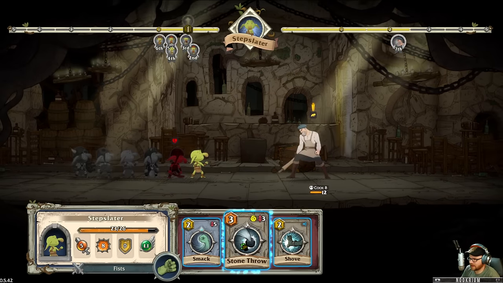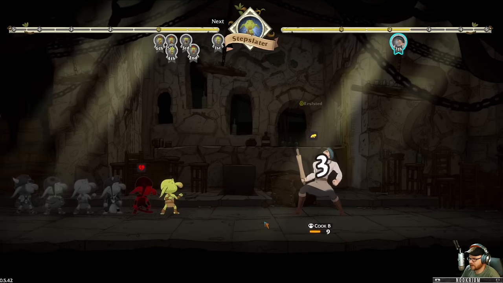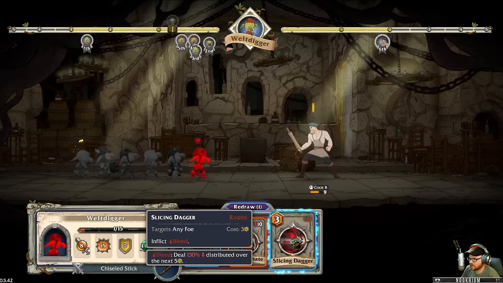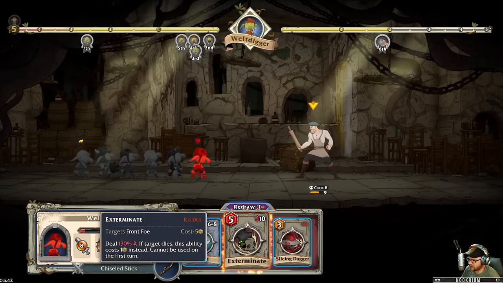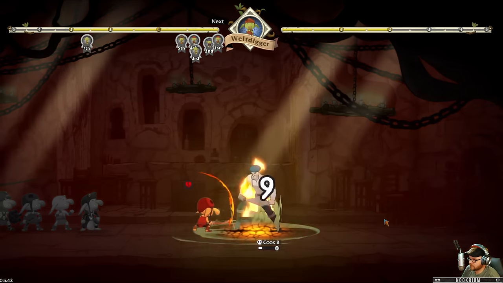Alright. I'm just gonna keep him down. Otherwise, he's gonna murder my friend. Well, Digger, you're in trouble. I don't know how much damage... Is this 10 damage? Can you kill this guy? Yeah, you can.